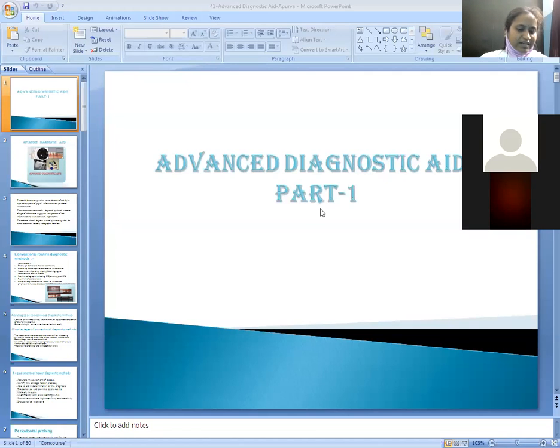So, to find out clinical signs and symptoms, we need to have some aids, some supporting material to identify. So, today we are going to deal with the same part, that is advanced diagnostic instruments or advanced diagnostic aids. Okay. So, any one of you can tell me, on the basis of exactly what we diagnose a case as periodontitis, on the basis of which clinical features we come to a conclusion that this case is of periodontitis? Any one of you?